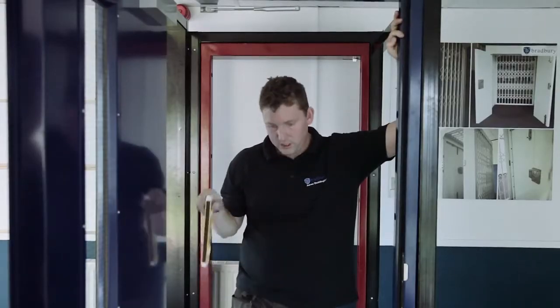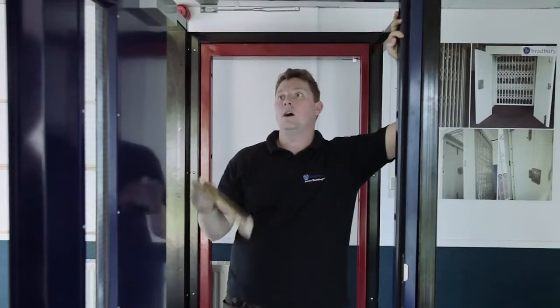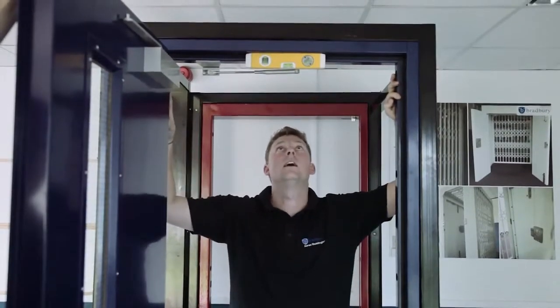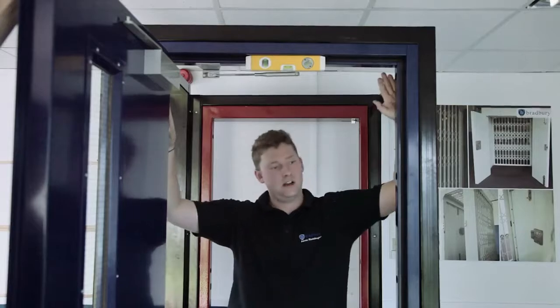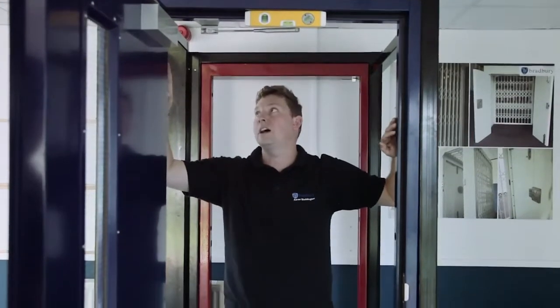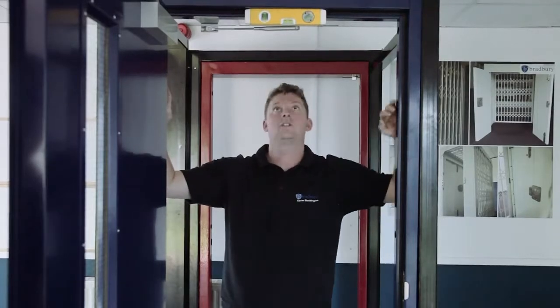Okay, now that we've got the door sat in the aperture, I'm going to check for level. First thing I'm going to do is check my head. With that in place, I can see that I'm going to need to lift my lock post here. So at the moment I'm going to leave that because we're going to be fixing the hinge post first.